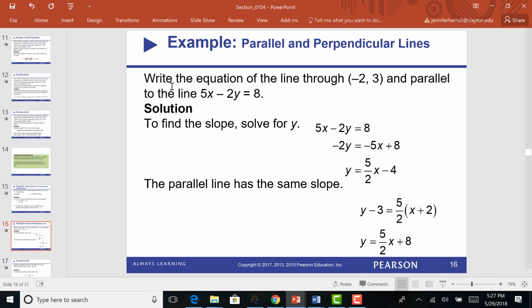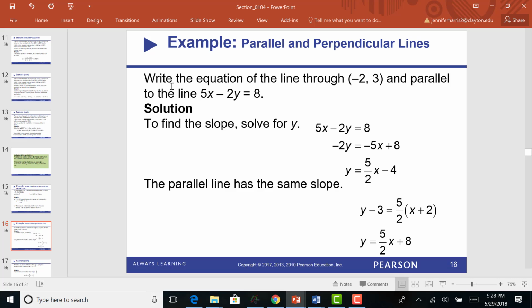Almost, a slight difference, but a good question. This was when we needed to find what kind of equation? A parallel equation. What happens when they ask you to find the perpendicular equation? You need a reciprocal of the slope. You can't leave the slope the same. You have to flip it upside down and change the sign. We call that the inverse reciprocal. So if they ask you for a perpendicular line, flip the slope upside down and change the sign. Everything else is the same.